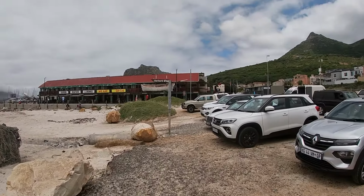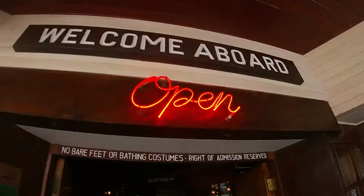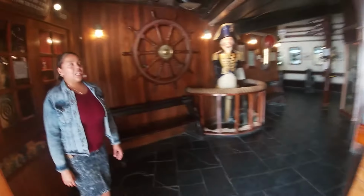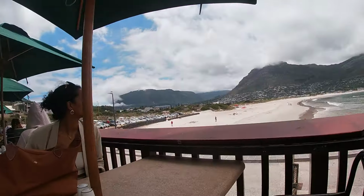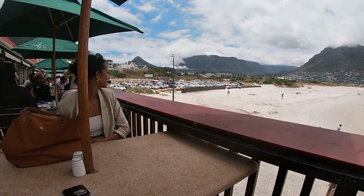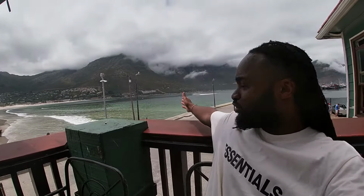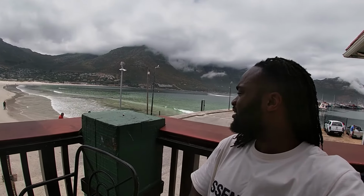So this is what it looks like, just so you can see. And a lovely beach just here. We stopped here. What's this place called, sorry? Okay, thank you. It's perfect, because I can see the car. Let's see if I can zoom in on it for you guys. It's right there, you guys probably can't see it. But then we also have a beautiful view of Hout Bay. So yeah, it's lovely. So we're just gonna have a quick drink and then hit the road.